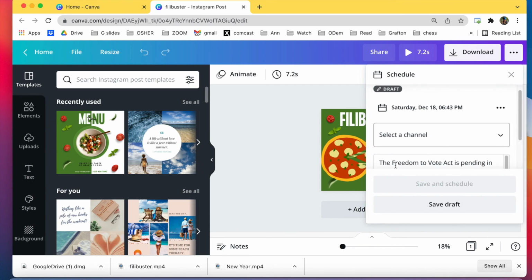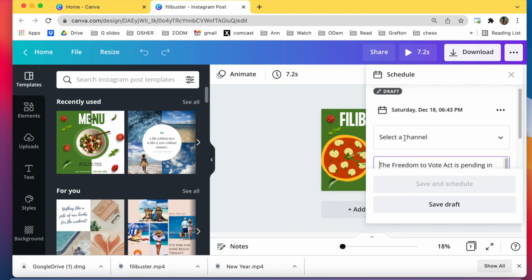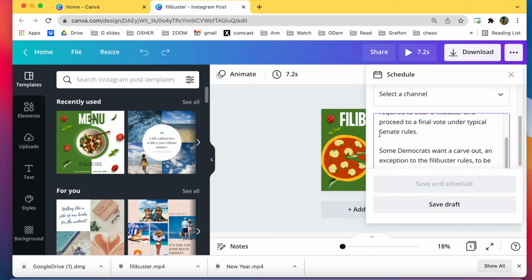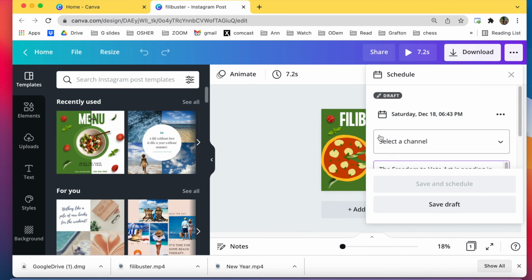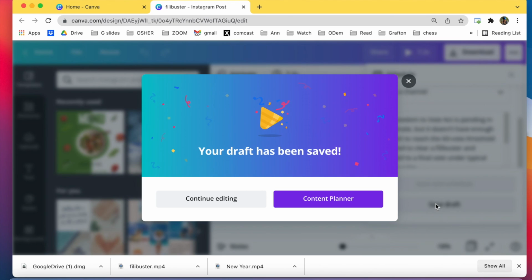But the other thing that's great is that, oh, it's saved here, you can put your text in here. This is the text that I entered there so that I can paste it when I go to post my filibuster Instagram post. When I'm building it, I'm researching and getting text, so I just dump the text into this section here. So it keeps everything set. And now look what happens. My draft has been saved.